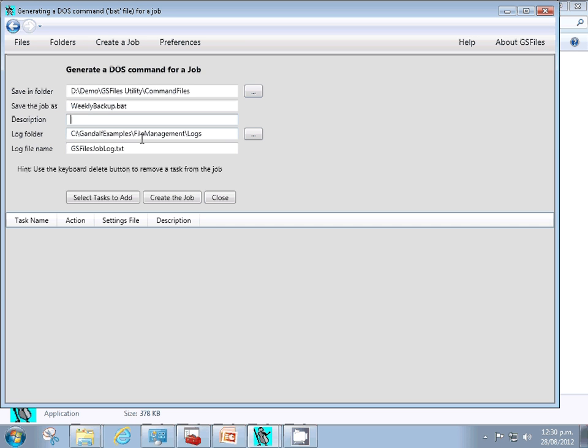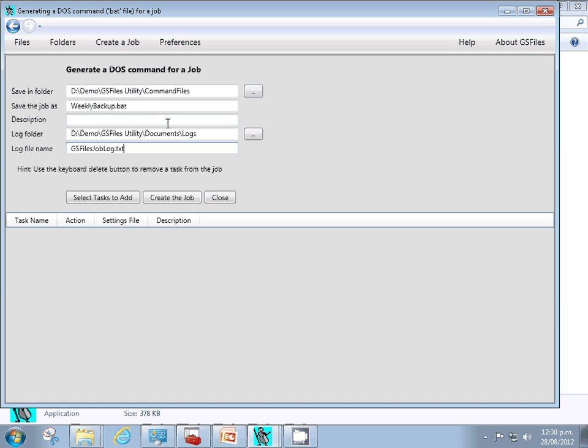And let me save my log in a logs folder, which I'll call my GS files job log. That's okay. So that's my basic general information about the script that I'm going to generate.